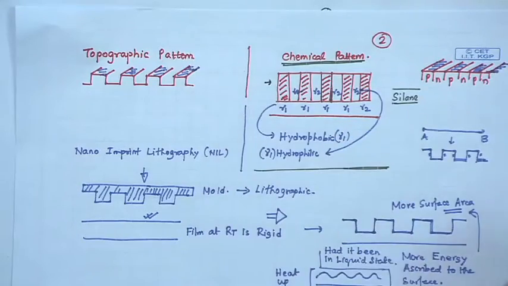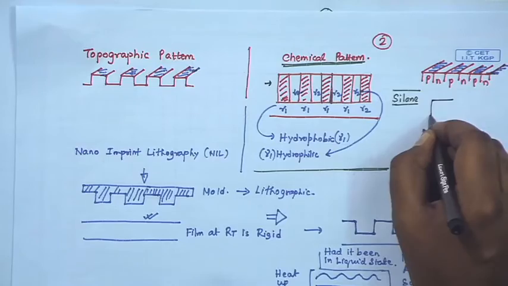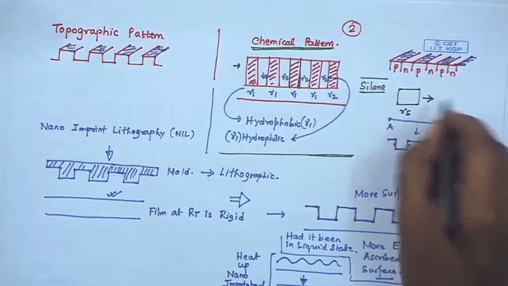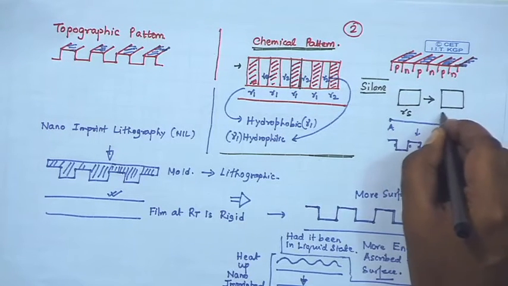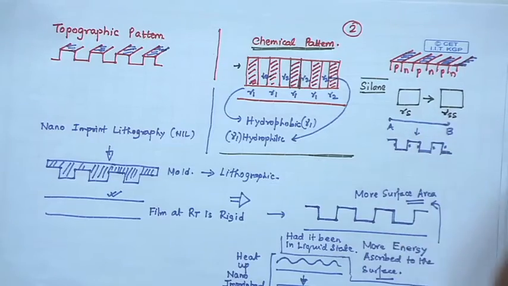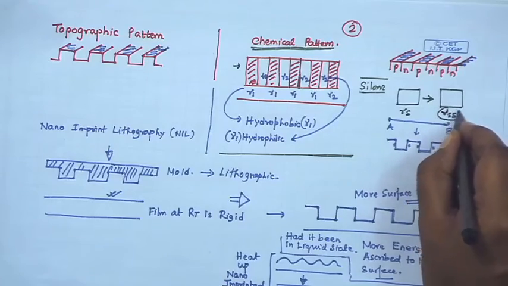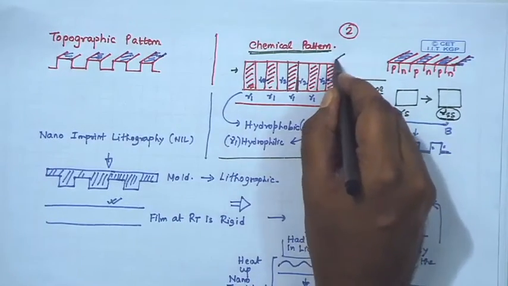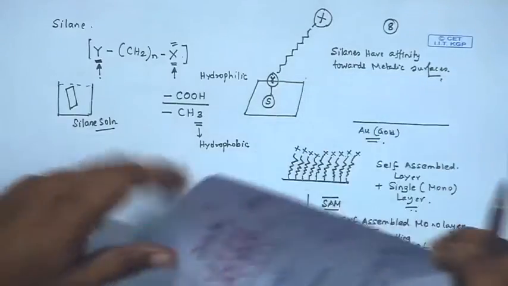So, this was known, but how do you create patterns with alternating patches? This is what you would like to achieve. What we have talked about is that you have a surface with surface tension gamma s and you silanize it. You end up having a surface which has very similar mechanical properties and all other properties, because the silane layer is only one monolayer thick. However, the effective surface energy will be reflective of that of the silane molecule. But from there, how do you get these type of pattern patches?